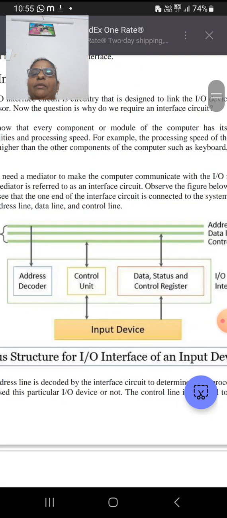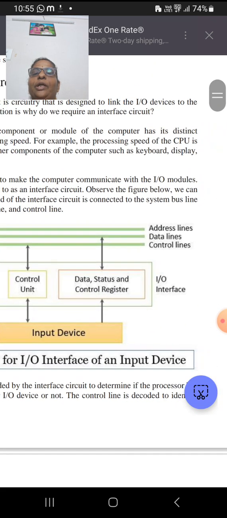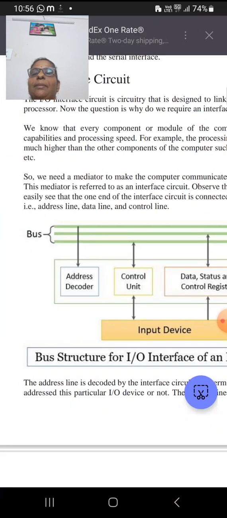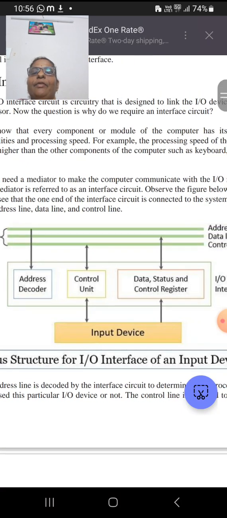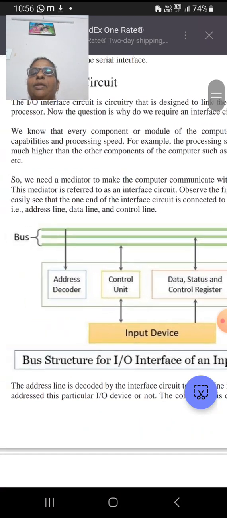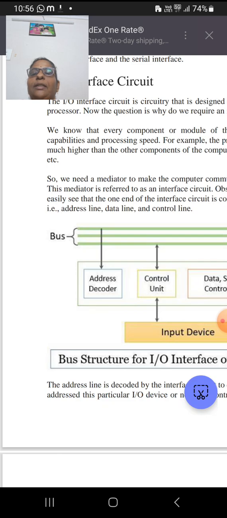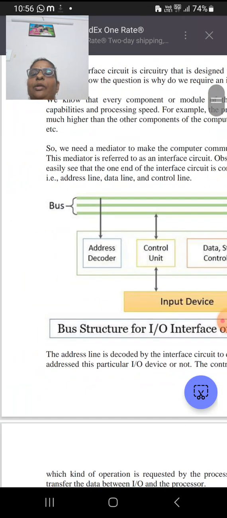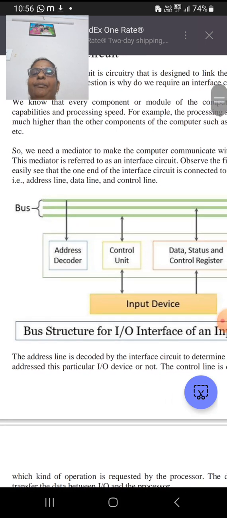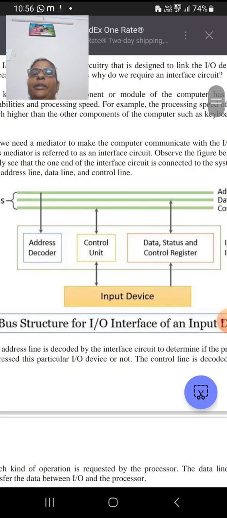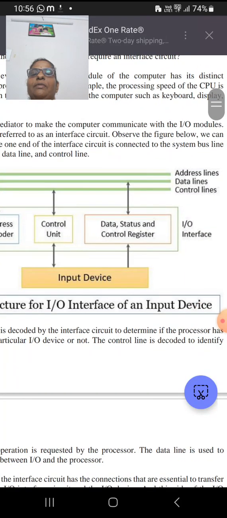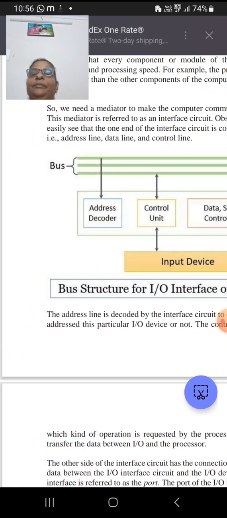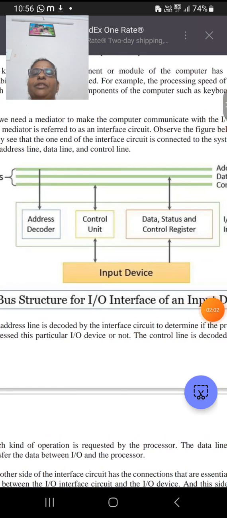We know that every component or module of the computer has its own distinct capacity and processing speed. For example, the processing speed of the CPU is much higher than other components of the computer, such as the keyboard, display, etc. So we need a mediator to let the computer communicate with the input-output modules, and this mediator is referred to as an interface circuit.